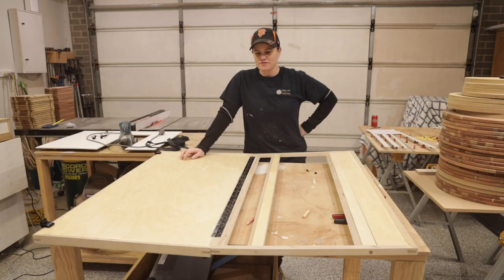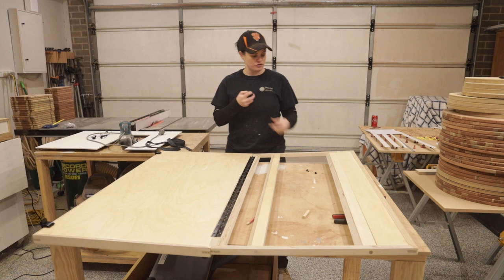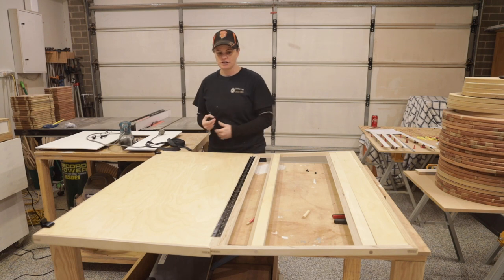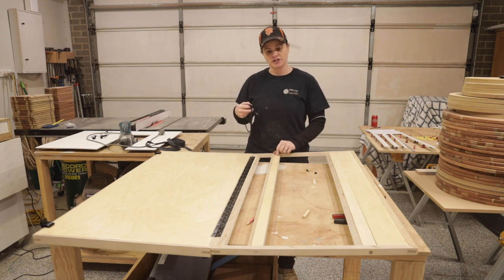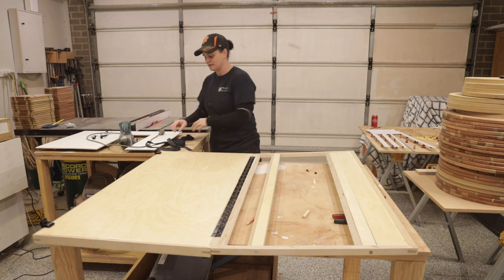Now, as we work our way through this project, we're troubleshooting as we go, and our original plan was to use chain to hold the desk up at this point at a 90 degree angle when we're actually using the desk and attach it down to here. However, this poses a couple of issues. When you close the desk, it has to close on itself, and then this French cleat at the bottom starts to get in the way. So I don't think the chain is the best idea.